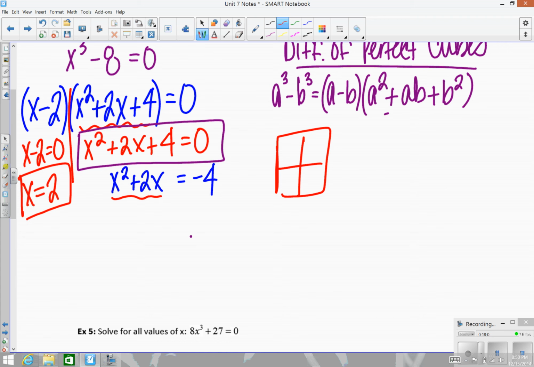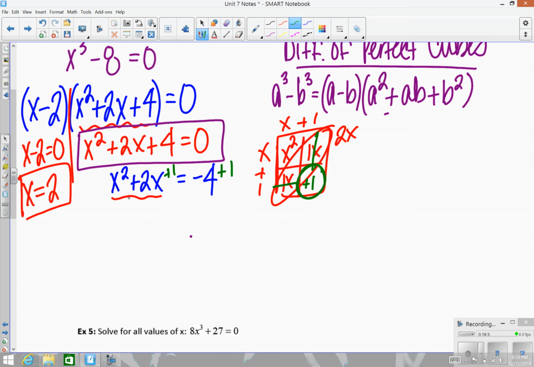And then remember, we draw out our square, and we split these pieces. So we split up x squared, so it's going to be x and x. This is the x squared. And then we need to split up this 2x, because together these have to be 2x. And we have to split it up evenly, so it's going to be 1x and 1x. Which means up top here, you split the number positive 2 in half, which is going to be plus 1 plus 1. And then you're going to multiply to get the number that goes here. 1 times 1 is going to give me positive 1. So that means I'm going to be adding positive 1 to both sides.